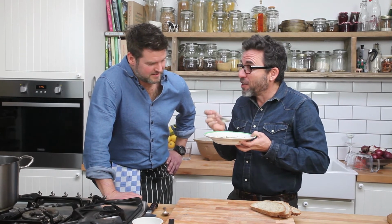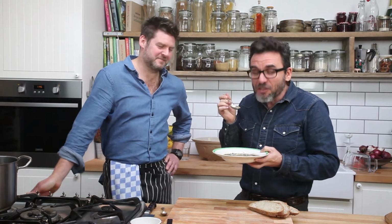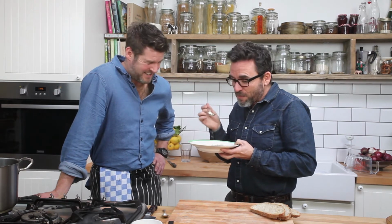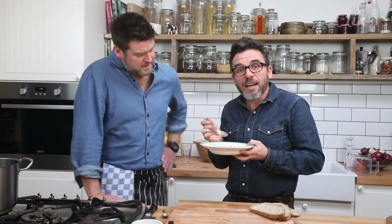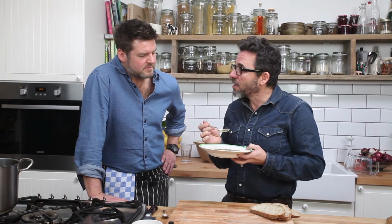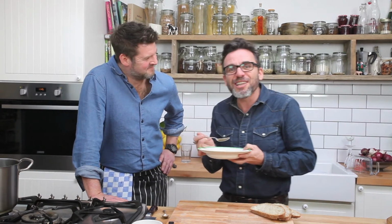Really, very, very good. I have to be honest, it's not the best looking soup that I've ever seen, but the taste and the flavour, the pancetta, the cheese, the Parmigiano, everything, it's fantastic. Good. I'd say that's a compliment. It's a big compliment. The good news too is kale, organic from Abel and Cole, full of nutrients, easy to cook. I hope you cook this at home as well. I certainly am going to give it a go. Impress my friends at some dinner party. Oh, you never know, I might do that, Mike.